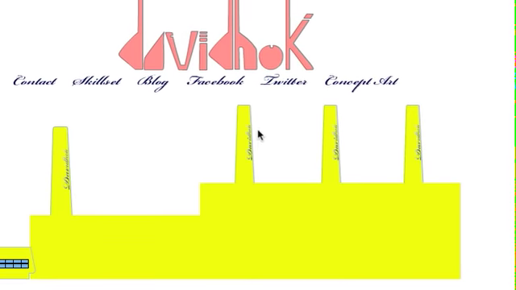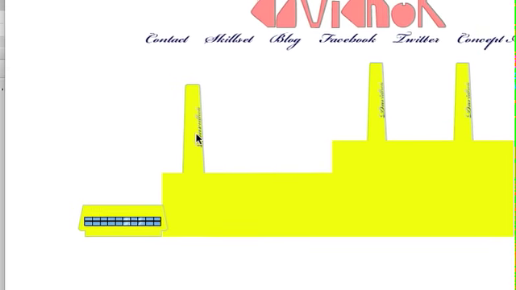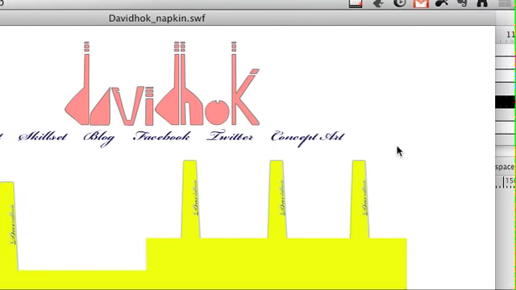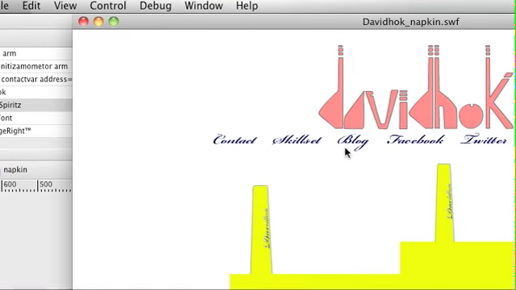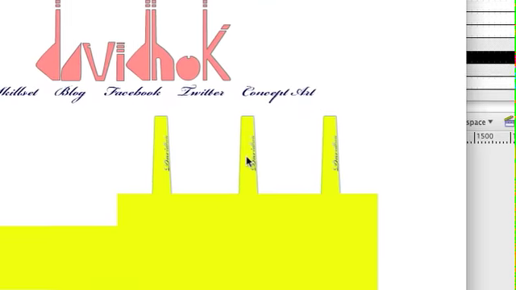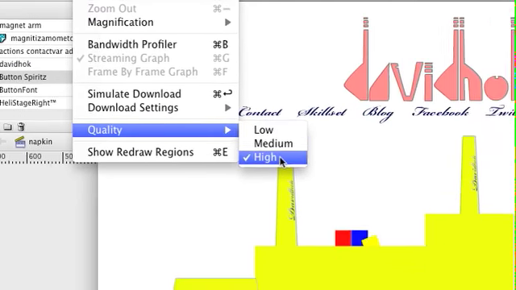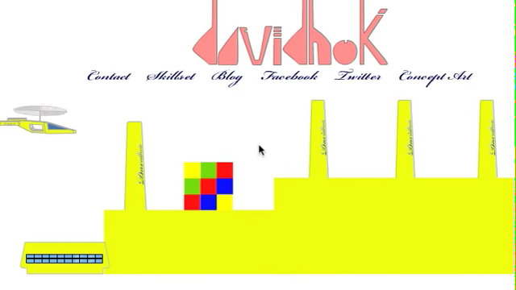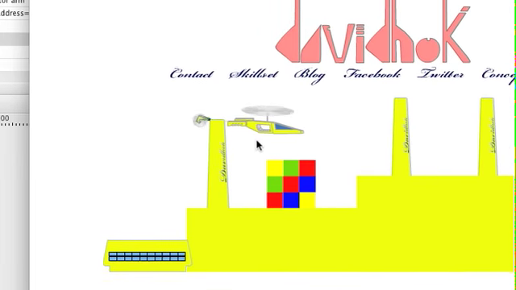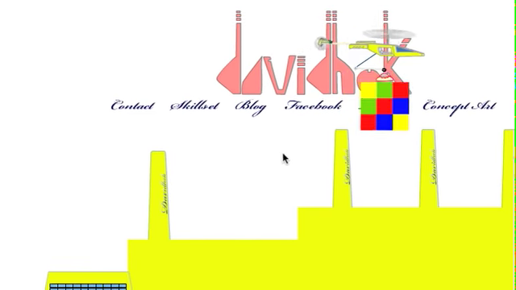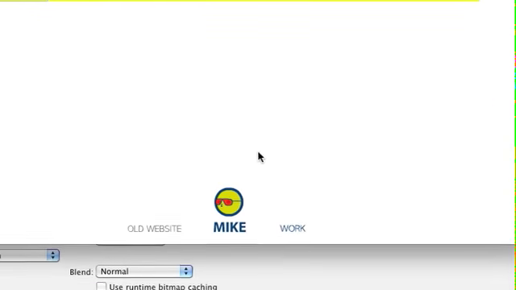I wanted this to look like a beer can. Kind of classy, like a lager. This font kind of looks messy here, but it's kind of the vibe I want to go for. Let's see if I can get a better quality. No, that's it. It's as crappy as this. So now the second time the helicopter comes back, the magnetizer arm does not deploy, it just appears. So I have some things I'm working through.